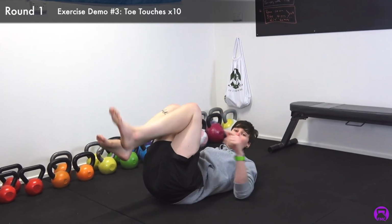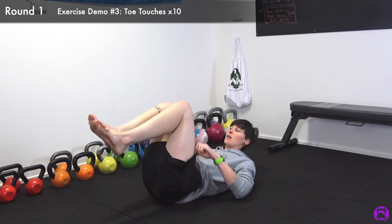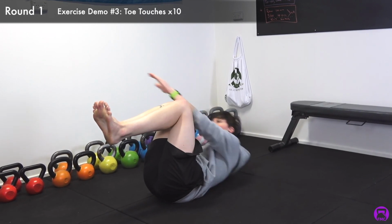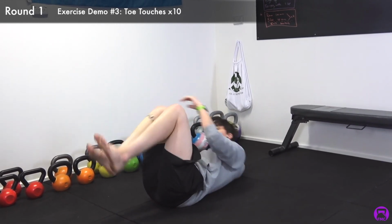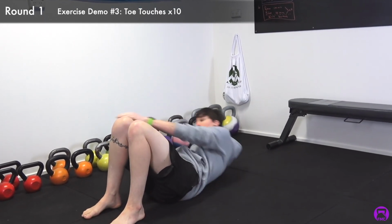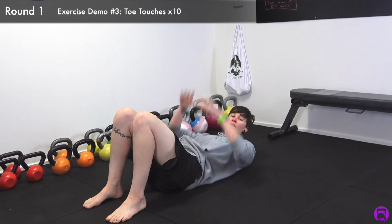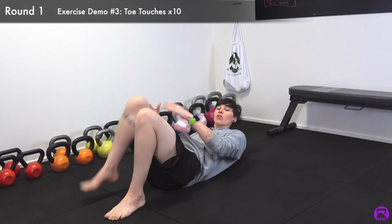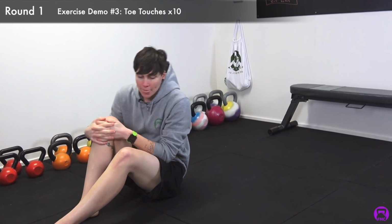If you're someone who can't hold the legs up for whatever reason, or you're feeling a bit uncomfortable about that, you can have your knees bent here and do the same thing and reach your elbow for your opposite knee, or even have your feet on the ground and same thing, reaching the wrist for our opposite knee. So legs up, knees bent or feet down, either way, just reaching across. And we're going to go for 10 alternating left and right there.